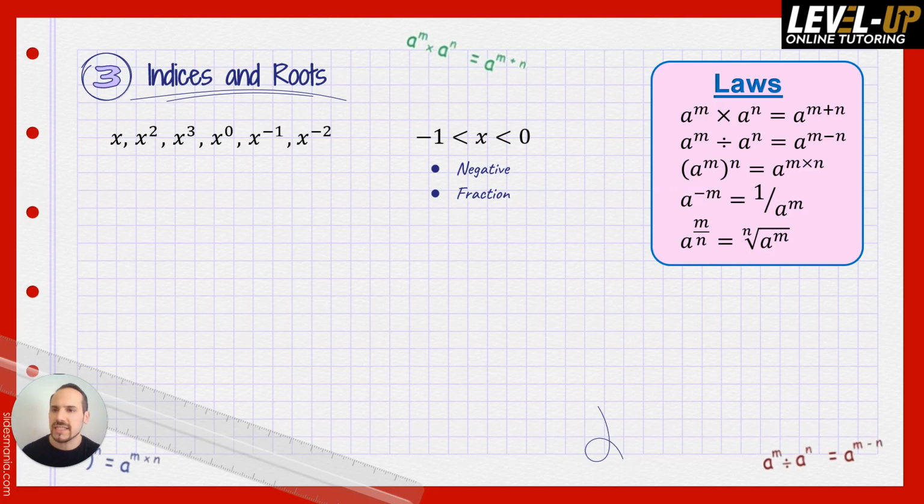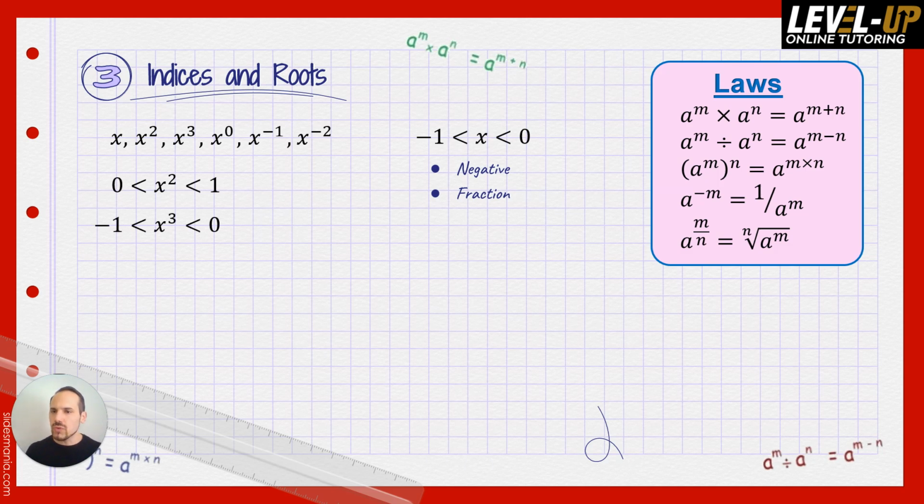So if we now start assessing these different powers, x squared we can see is going to be between 0 and 1, because it's going to be smaller than x, isn't it? Because if we're squaring this number that's a fraction, it's going to become smaller in terms of its absolute value, but it's also going to become positive because we're squaring it. So we can see x squared is going to lie in this range.